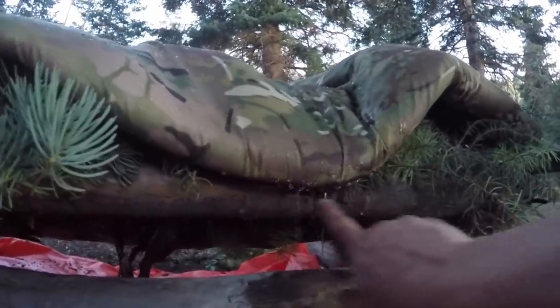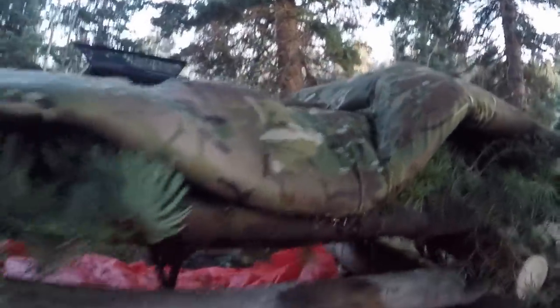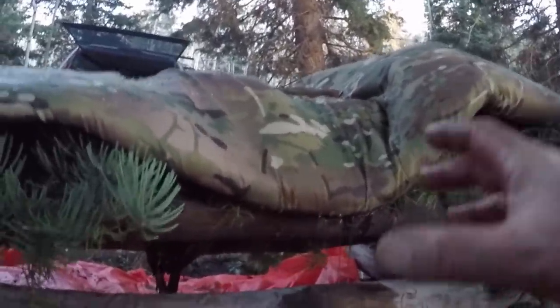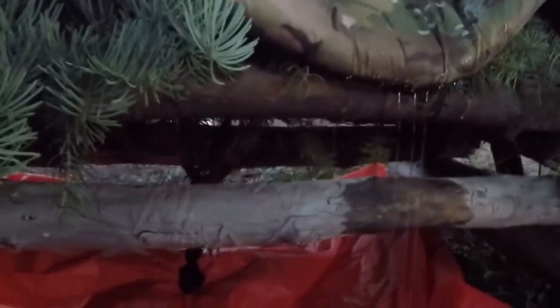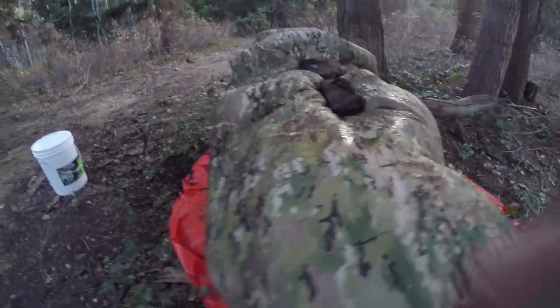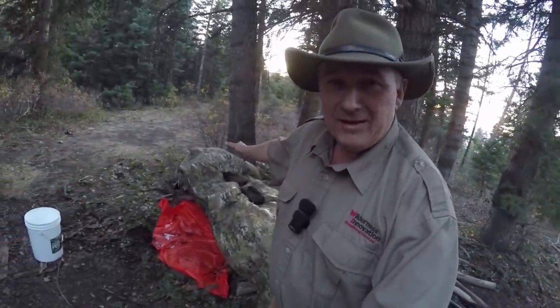The water is running through — that's why I wanted this tarp down here. You can really see it all coming out of there. The cool thing about that is that even though this thing gets wet, it doesn't want to stay in there — it wants to run right out. Now if we look inside there's water in there where I'm going to be sleeping, water up there where the rocks are. The whole thing is totally saturated and running out the bottom.